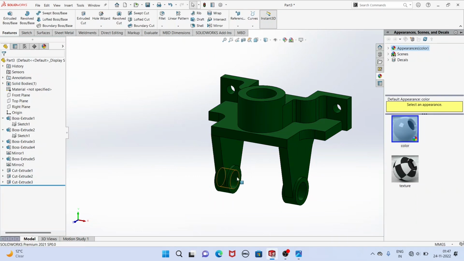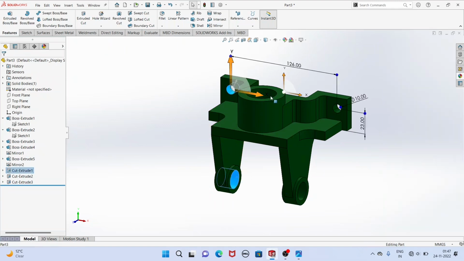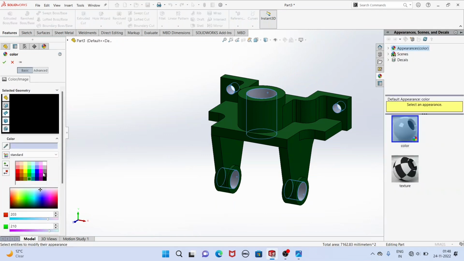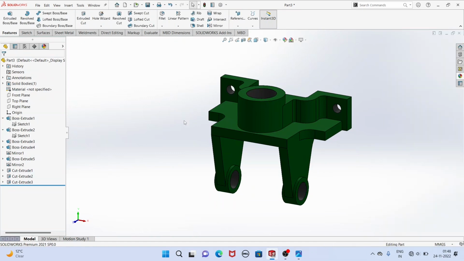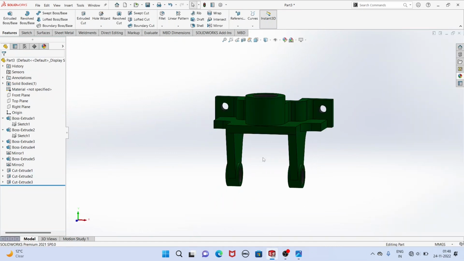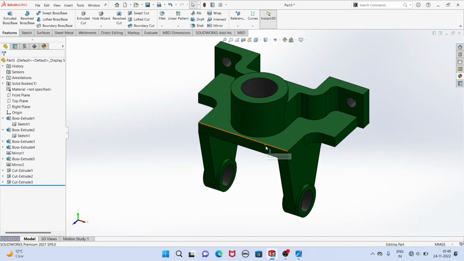And now we give color to these holes. Let's give gray color. It's looking good. Now our part has been created and we have also given a good appearance to it.